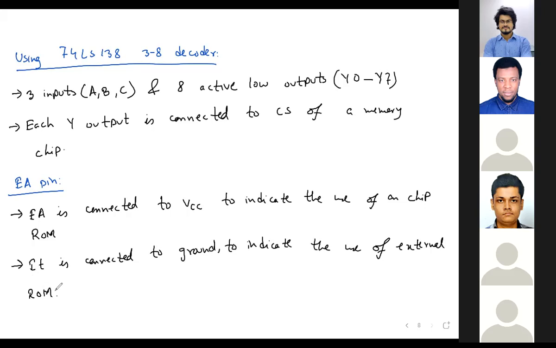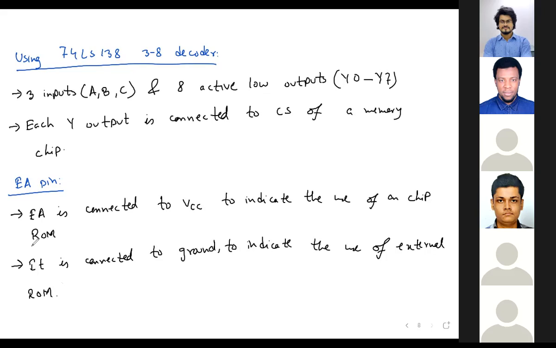Okay, so let me say a few things over here. Your EA pin, right? Your microcontroller 8051 has an on-chip ROM. We all know that it has an on-chip ROM. But very often what happens is that we constantly burn codes in the ROM space. We make new codes, we burn, then again we run, we simulate, and all these things. Due to this, very often within a very short period of time, your ROM just stops working. So in that case, when our on-chip ROM is not working anymore, we need to use some external ROM.